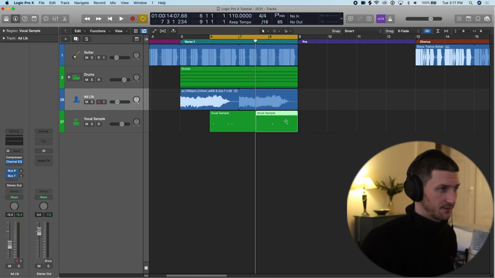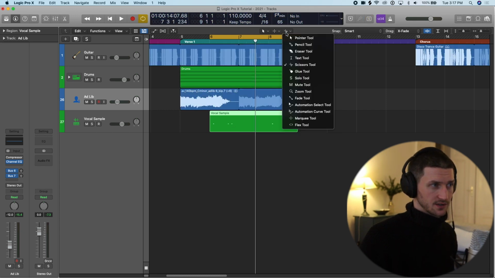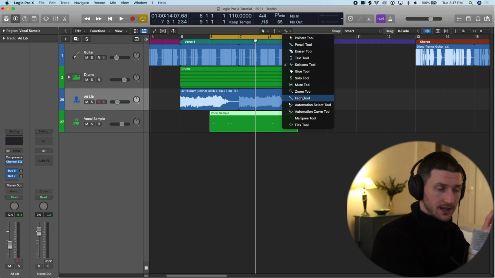The biggest thing I find is scissors, because it's important to cut things, and pointer, because you're moving things around a lot. Fading is great when you're in that stage of crossfading audio tracks together, or maybe you're going through your whole song and applying crossfades or fading tracks in and out.